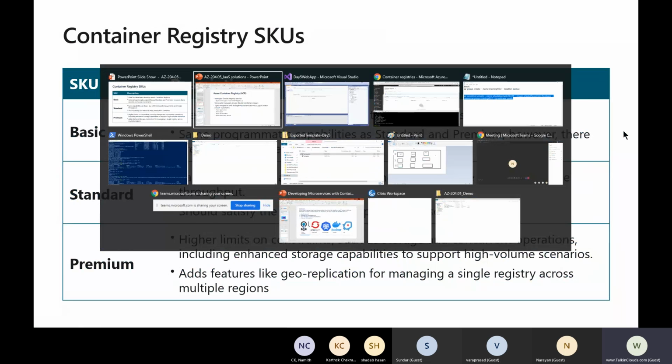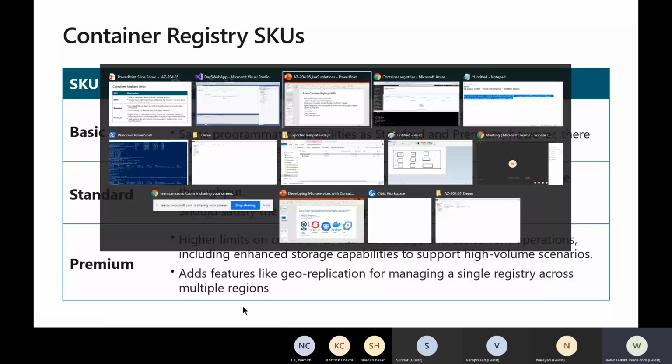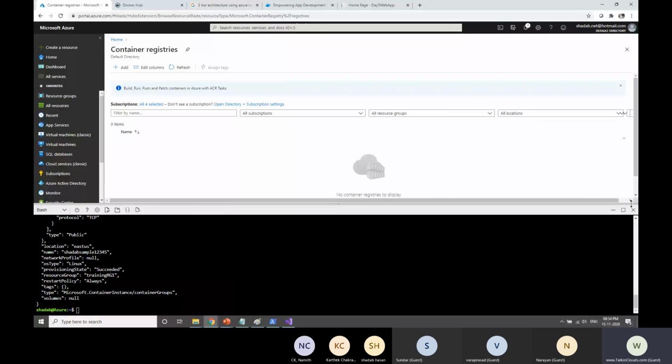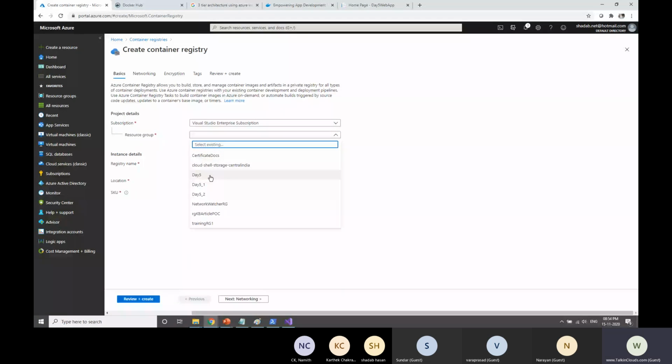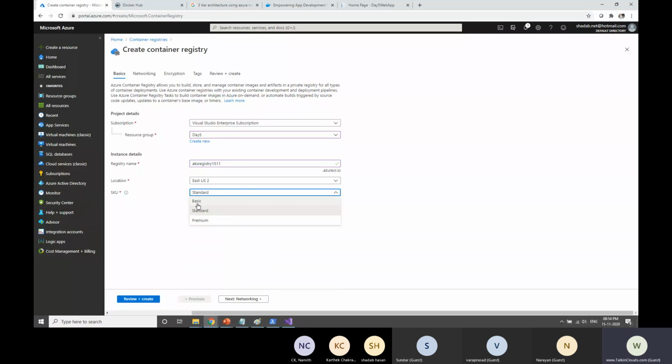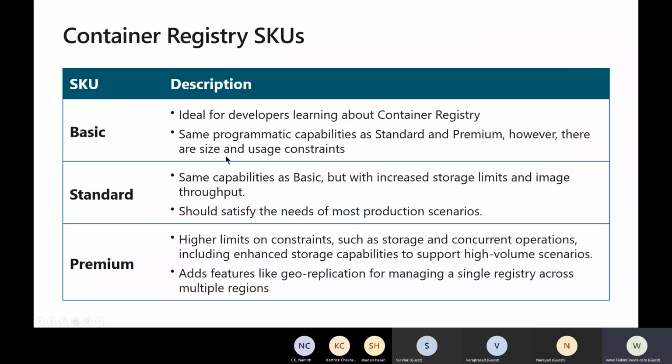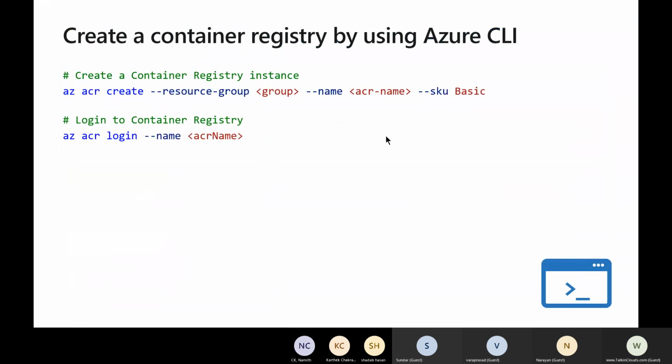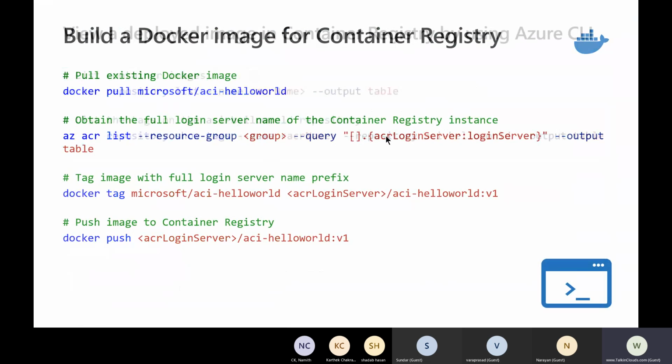Again, in the doc, if you go ahead and create an Azure Container Registry, you have the option to choose a basic, standard, and premium plan. If I go here and create the Azure Container Registry, you again have your choice of basic, standard, premium. Basic is ideal for learning purposes, then you have standard, and premium for production workloads. This is just storing your image in the Azure Container Registry. These are again some PowerShell commands which you have to go through.